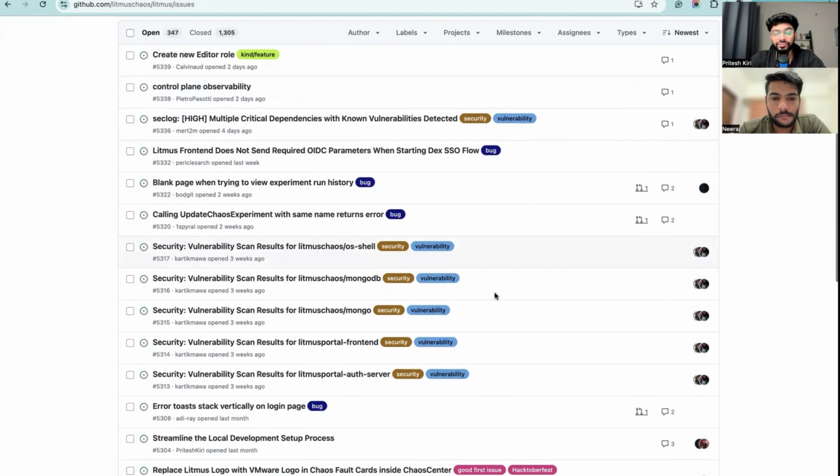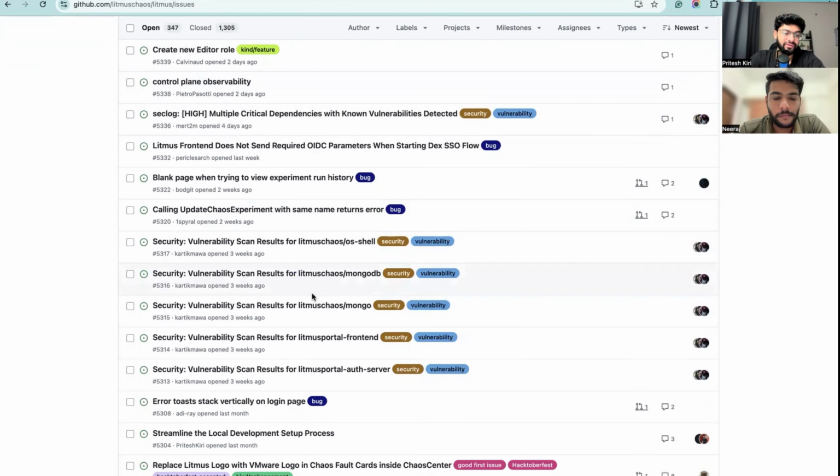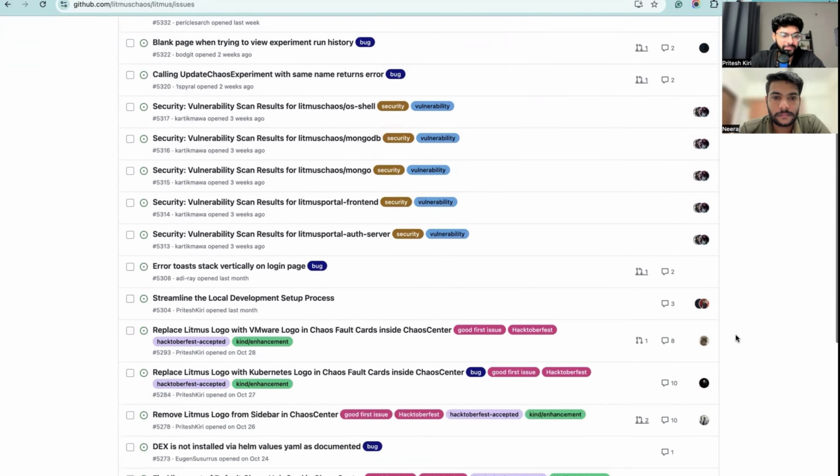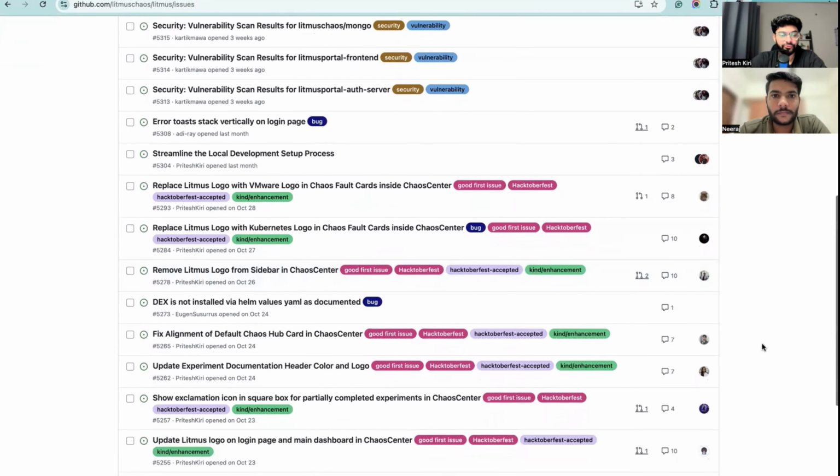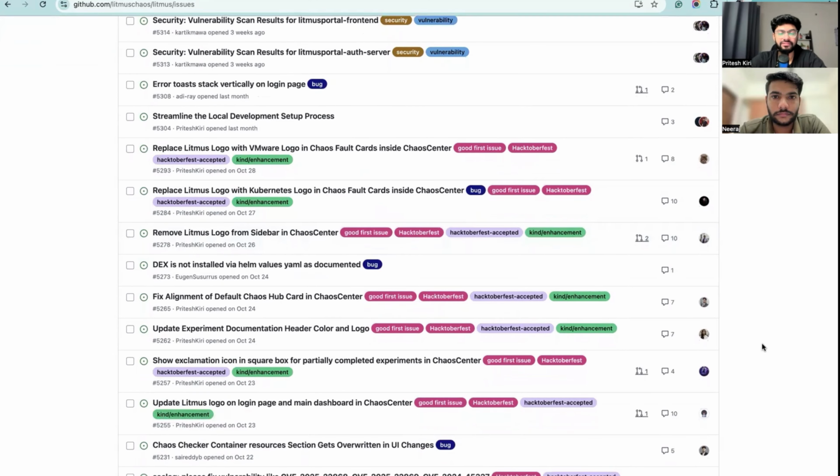There are a few open issues related to security vulnerabilities. In case anyone wants to check, they can go through them. And there's one more issue over here. Some of the issues which are still open from Hacktoberfest month, any of you can go through them and feel free to drop a comment, or drop them in my DMs in Slack, or just put it in our Slack channel as well.